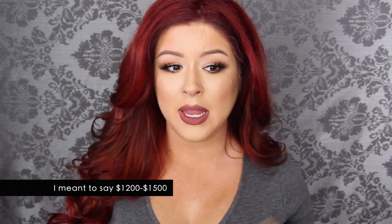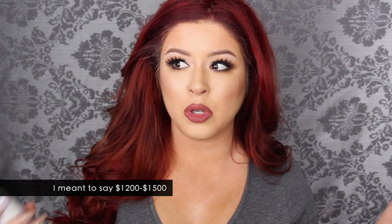An average cost for a full-blown laser treatment at a dermatologist's office, I googled this because I was curious. In my area, if you go to a reputable location, you're looking at anywhere from $1,200 to $15 for one treatment. And after you complete your 3-month cycle, you just have to take a short break, and then you can use it again and again for 3 months, and you'll continue to see the results over long periods of time, which to me makes this thing worth the money 1,000 million times over.